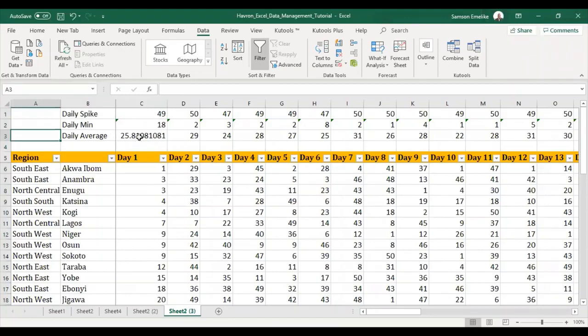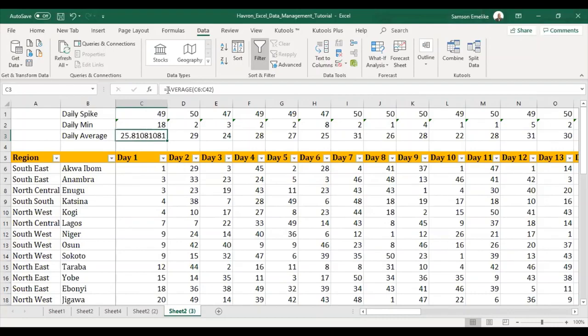Okay, so I wanted to talk about the CEILING function here, and I can actually nest it. I can actually combine two or more functions. I have this average here, but I also want to reduce this thing to only one decimal point.